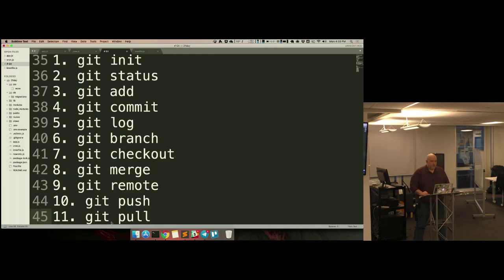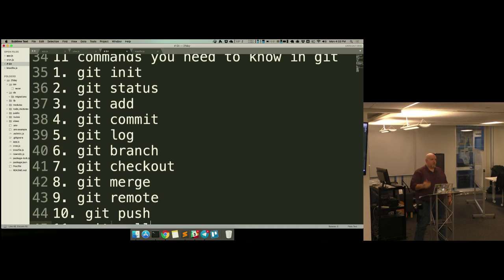So, 11 commands. Number 6 wasn't quite as exciting as I hoped it was going to be, but it all depended on which order you got to them. But these commands represent your workflow. You're going to start a new project. You're going to initialize your repository. You're going to get your initial environment set up, make branches, build features, fix bugs, and as each piece of code works, bring it back into your master. And that workflow of constantly making branches, doing your work there, communicating with your partners if you have a development team going, that is the workflow that you as a dev need to know before you go and get a job.